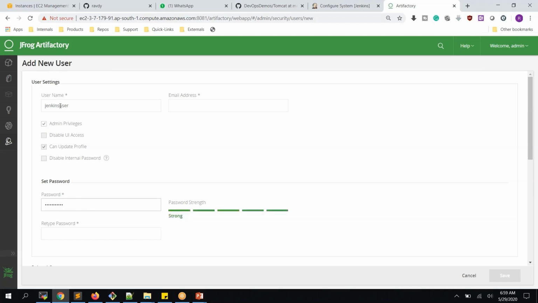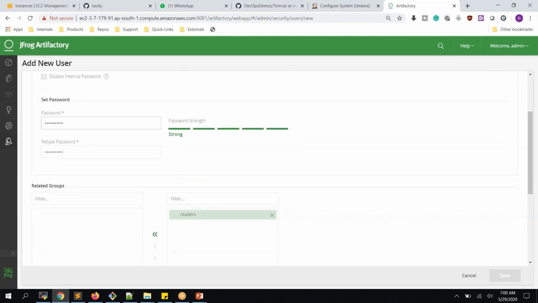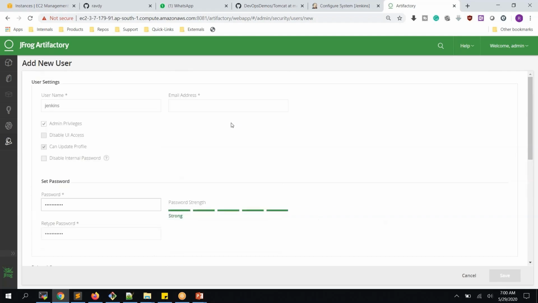Retype the password Jenkins at 123. We have given the password, and the email address we should provide. I'm just giving my email ID and save it.